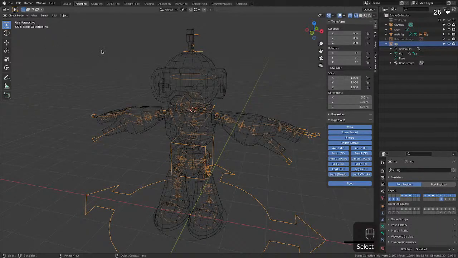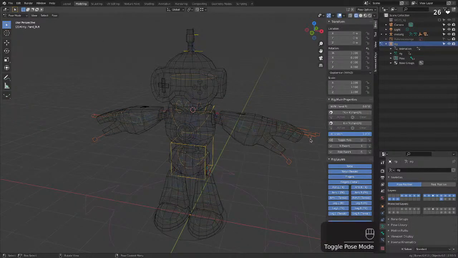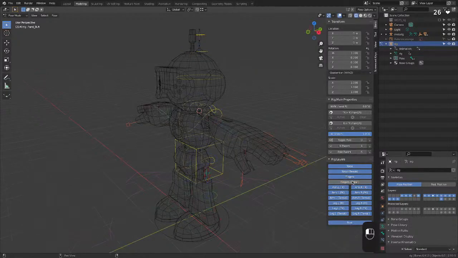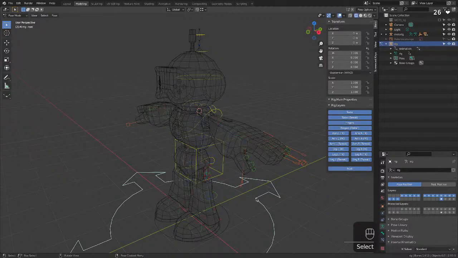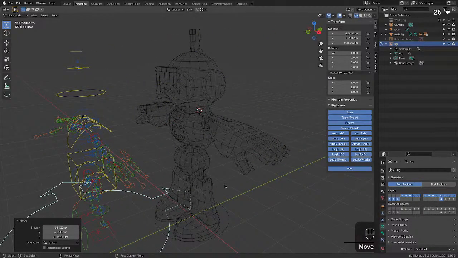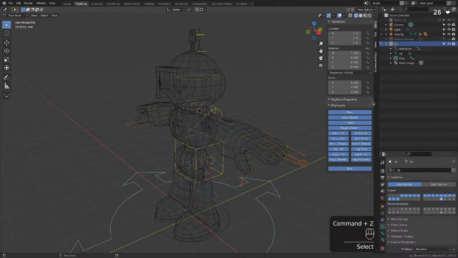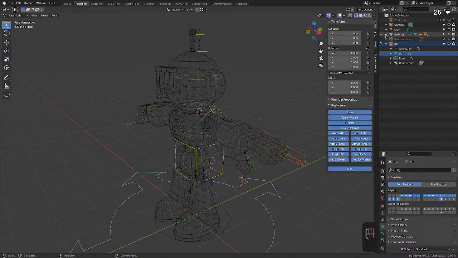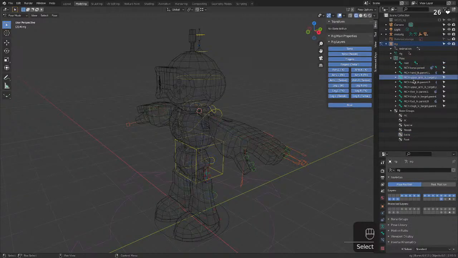So if you go now to pose mode, and we start fingers detail. Okay, if we start moving the root, nothing is happening. Pose, root, torso.